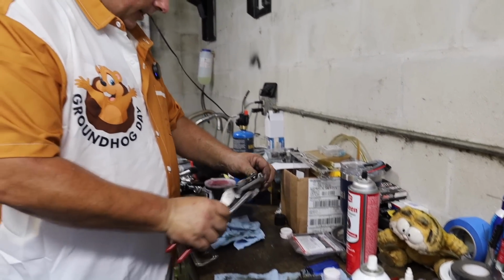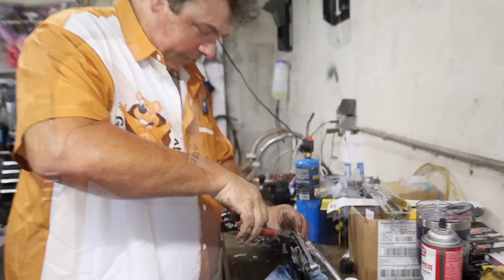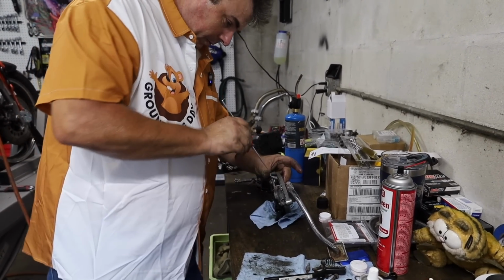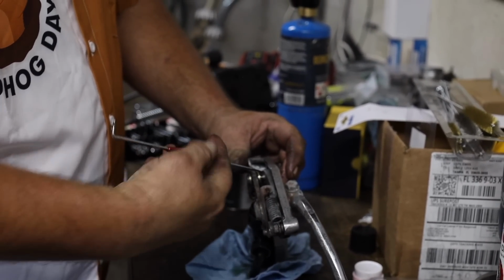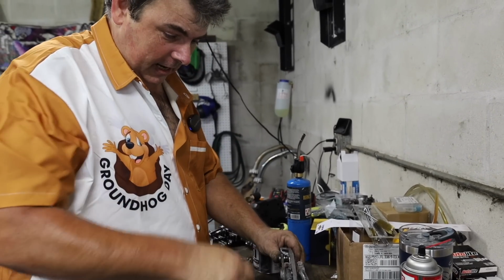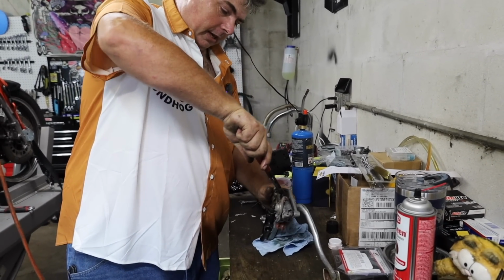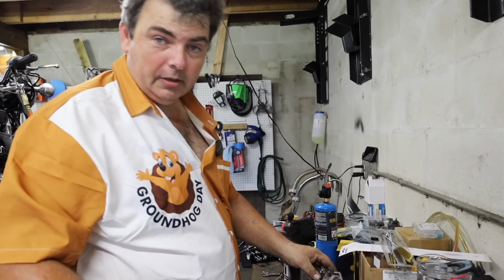Well, okay, I'm gonna dive pretty deep into the nerd realm here, but they didn't have the facilities available to them at the time because the technology just wasn't there to do a computer generated stress analysis of a frame design or anything like that. So a lot of this stuff they kind of had to either take on faith or go off of a previous design that they knew was going to work and was solid, and it may have been overbuilt, but they never had a problem with the damn thing breaking, so they stuck with it.